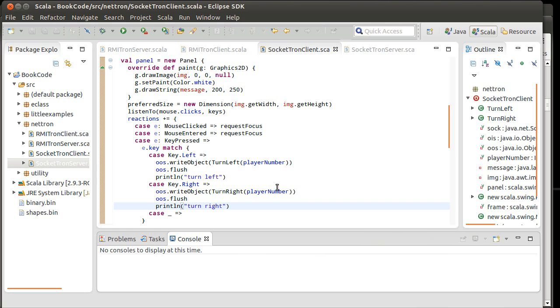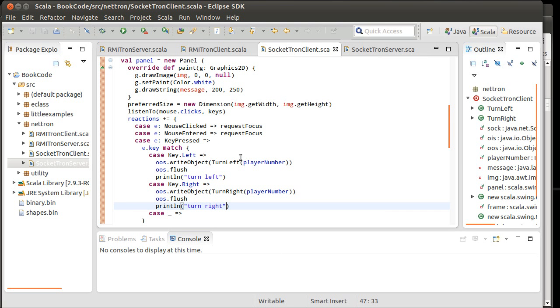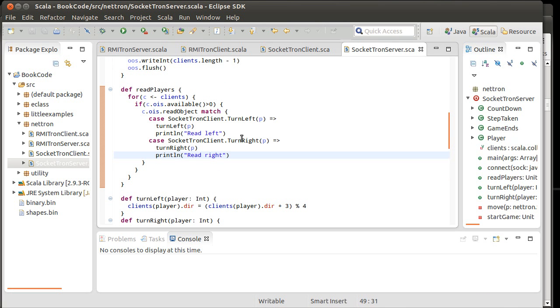And so the question then becomes, how can the client side send objects through its output and flush it? And of course it got here because it was doing the prints, but the server never hits this.